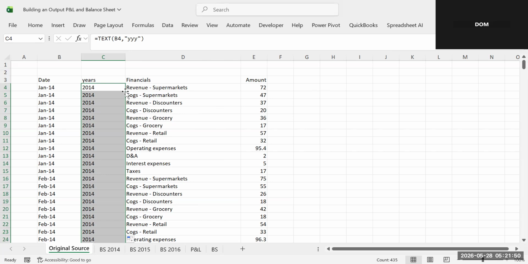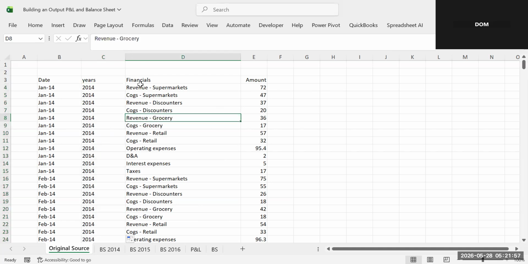Now let's do what is called the mapping, because we need a summary of the revenue. If we check here, we have all the revenues.